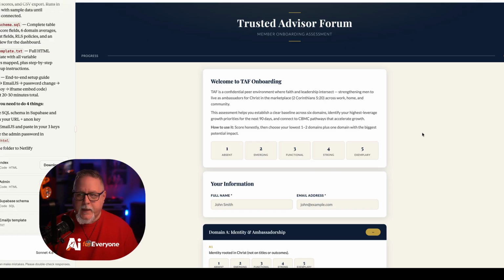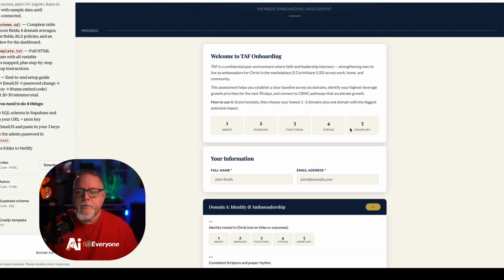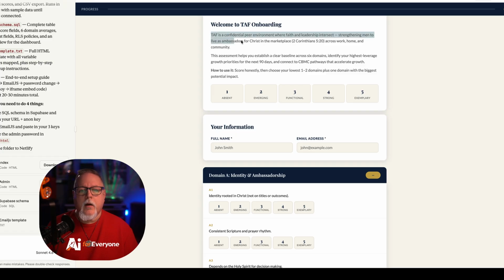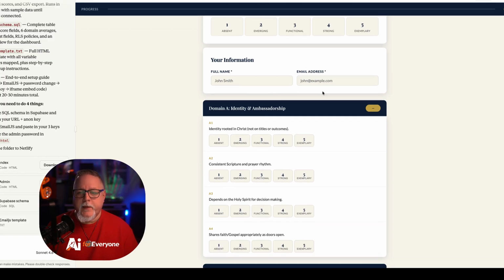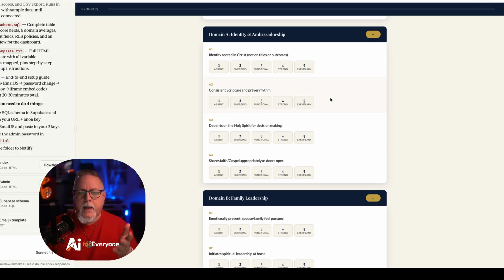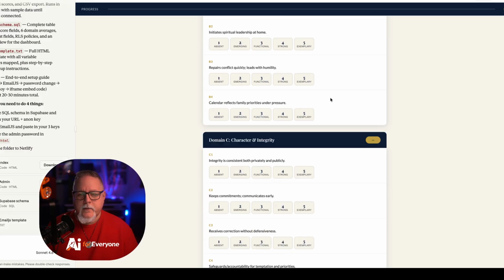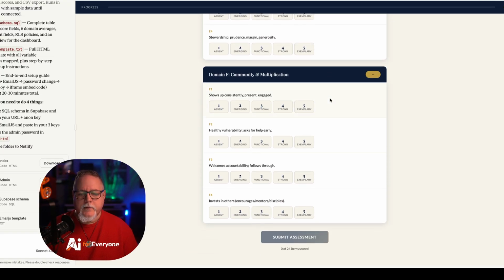But on this side, you can kind of inspect this. And this was in the other one too. This is interesting, a progress bar. That's pretty nice. And it looks like we've got everything here that we want. We've got our welcome message here, how to use this assessment. We have a place to put the information. Who are we going to email, right? So they put their information in. Now, this time we don't have to scroll through and hit a button. All of the things here are on one page. That's actually probably more convenient.